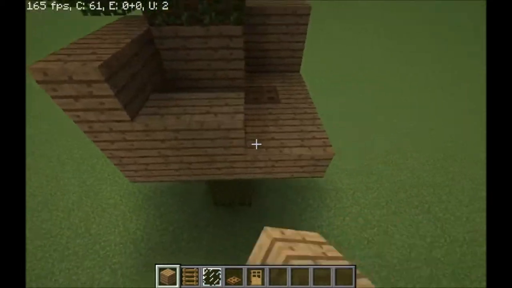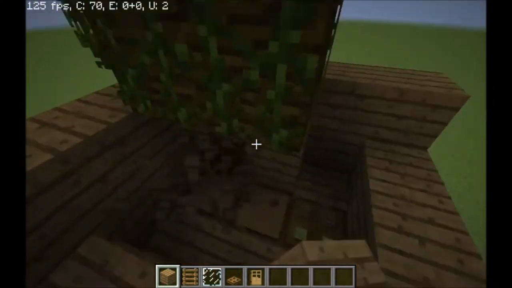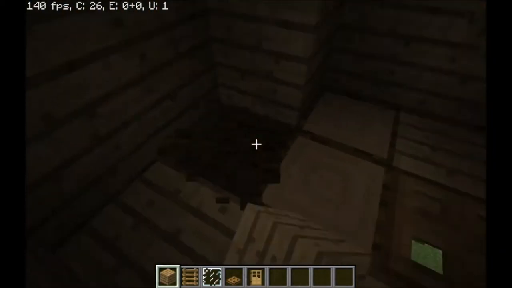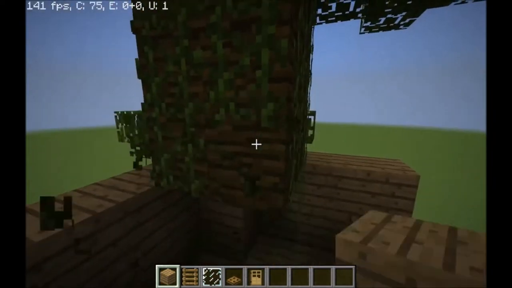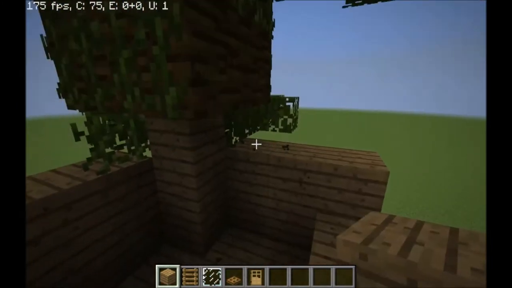It's gonna be kinda small. You can get rid of this spot if you want. Except for this one. Place it. I'm gonna make it a little more spacious if you wish. Break this. There we go.